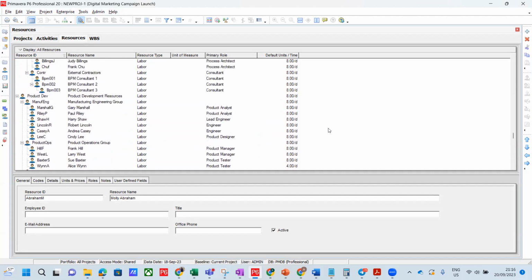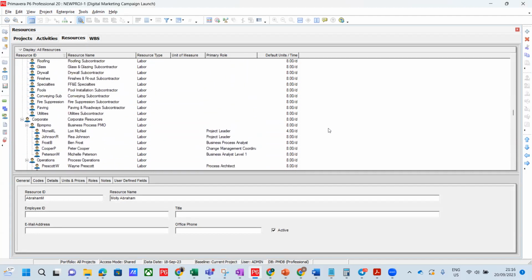So what we're going to do is to create our own resource. Let's assume that this is blank. You are the first project planner the company has, and the company has said, we have this number of people, mechanical, we have an electrician, we have John, Mark.